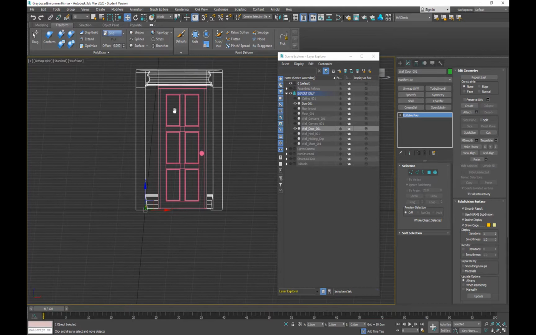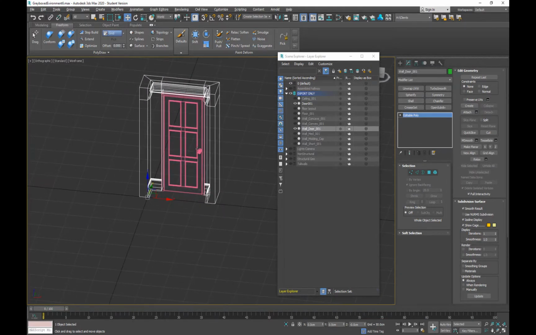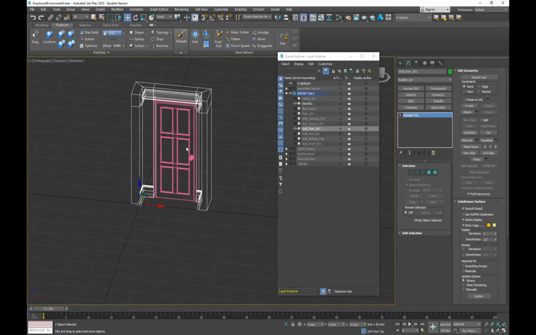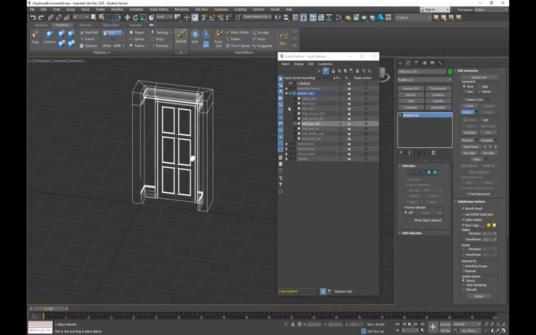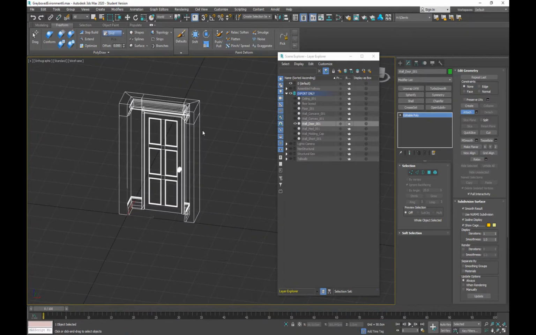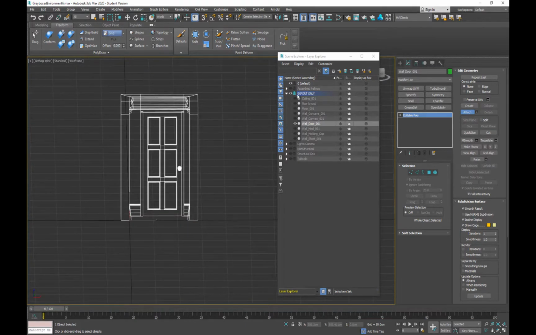Again, there's a lot of little quick things we're doing just to get you in, if this is your first time in Unity or first time building something in Unity. So I'm just going to take the door, go over to attach, and click on the door, and I already attached the handle to it, just so it's all one unit and it's easy to work with. Okay, so then we're going to get out of this mode.